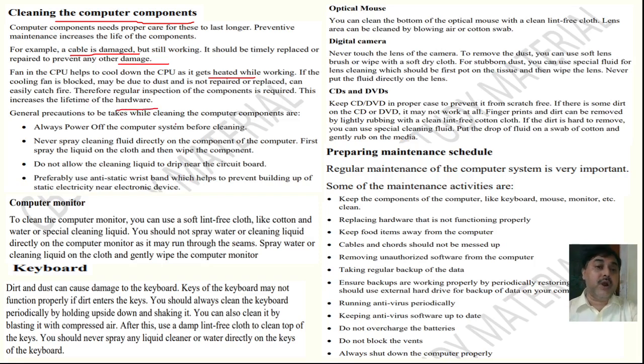For the hardware that you are working on, you should always power off the computer when you are cleaning it. You should never spray any kind of dust or any type of wet thing. So the computer monitor: how do you clean the monitor? With a soft, clean, lint-free cloth or cotton. You can clean your monitor, you know that very nicely. Cotton and water or a special cleaning liquid, you should not spray them on the monitor. So you can clean it up.